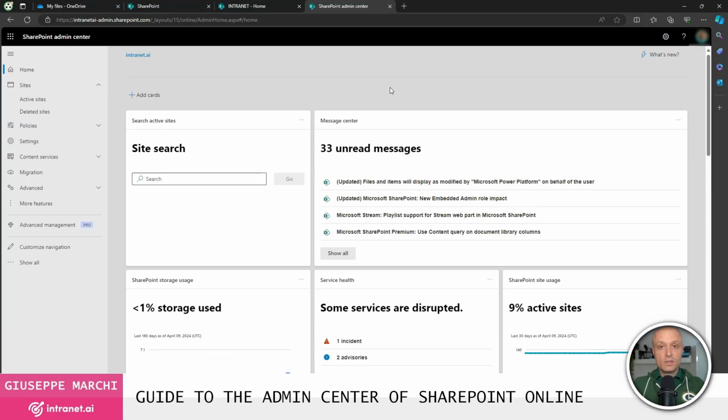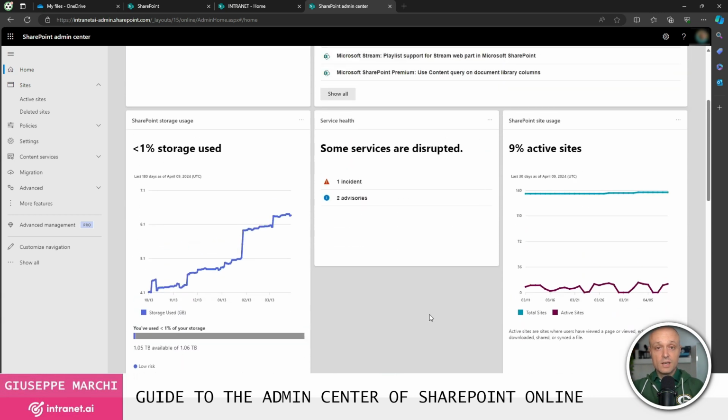The homepage of the Admin Center of SharePoint Online provides me with the chance to get an initial glimpse of the status of my SharePoint Online instance. I have the capability to swiftly retrieve sites through a text search. I am able to see all the messages that are related exclusively to the SharePoint Online product and originate specifically from Microsoft, from the Message Center area within the product. From the administration area of Microsoft 365, these are all updates that Microsoft makes on my subscription and are related to SharePoint.